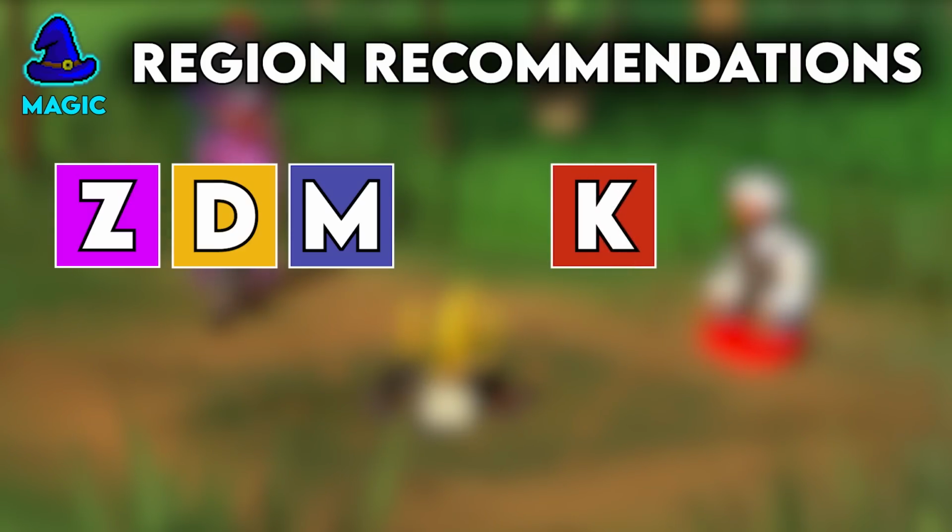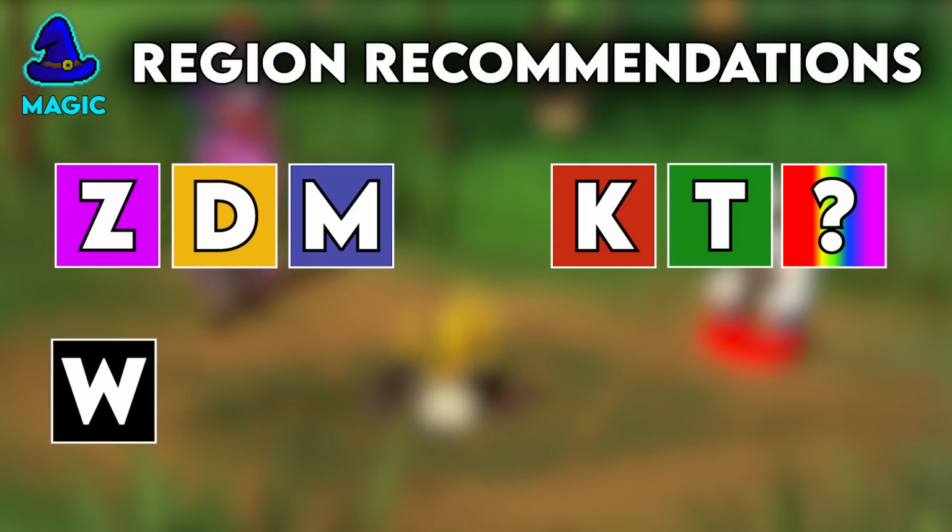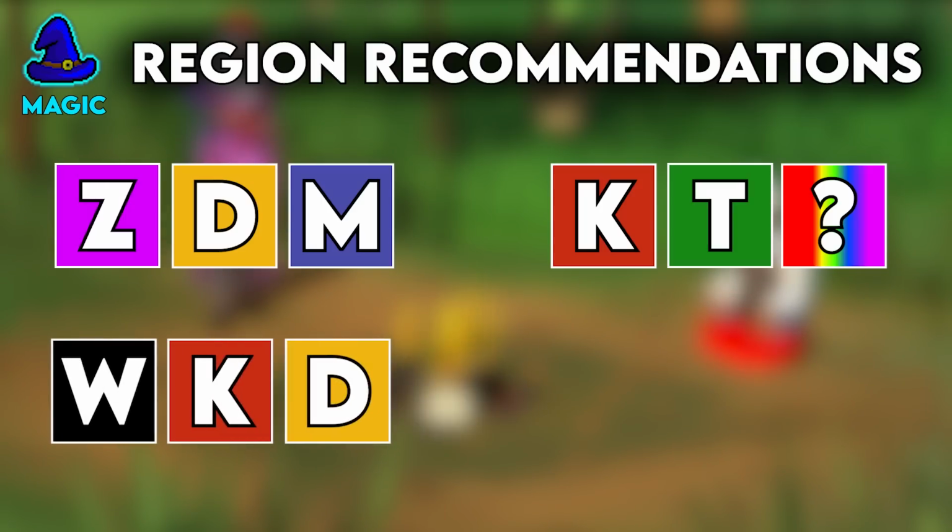Pairing Kandarin and Tirannwn with any other region gives you the best in slot magic jewelry, as well as the Trident of the Seas and the opportunity to upgrade that to a Trident of the Swamp. The Wilderness, paired with Kandarin and the Desert, will give you a huge 22% magic damage boost, and plenty of PvM content to test it out on.